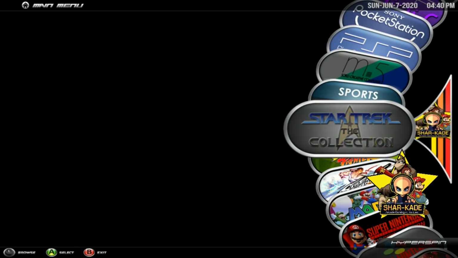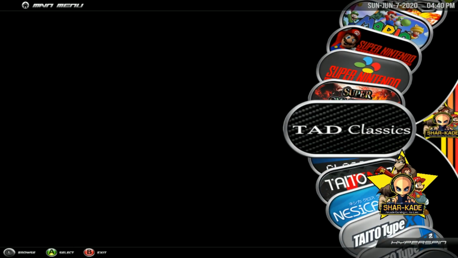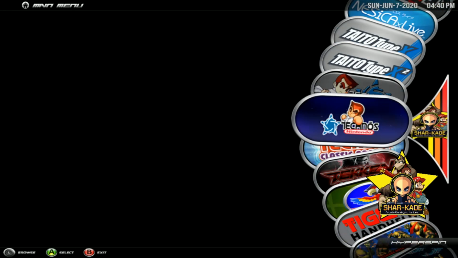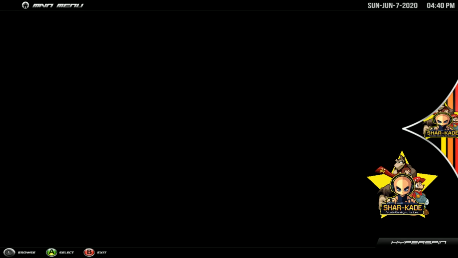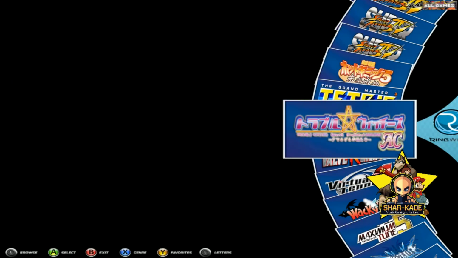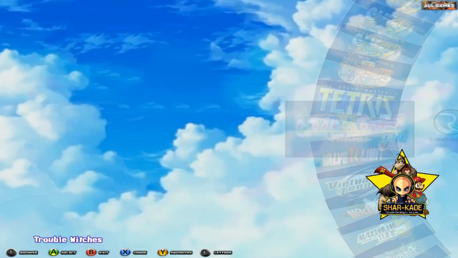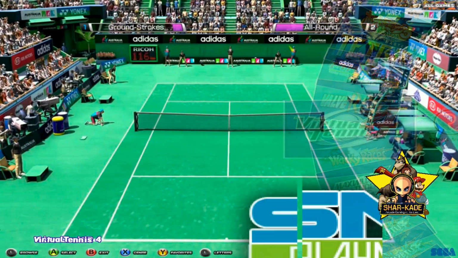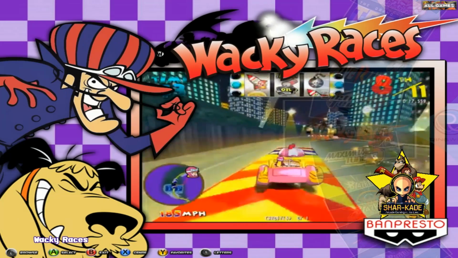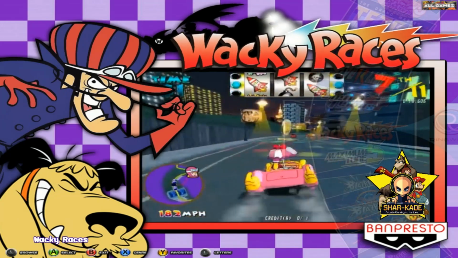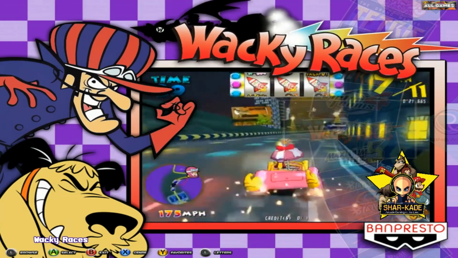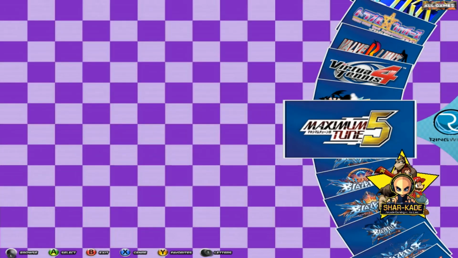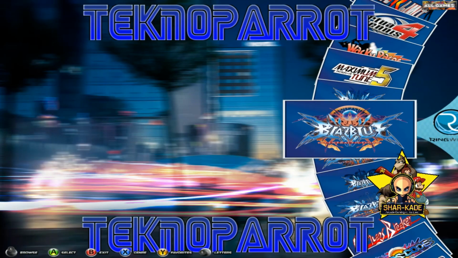And then there's the Super Nintendo, Super Smash Bros. collection. And then we'll have Techno Parrot here, which has a really nice collection of Techno Parrot games. I believe Wacky Races, I may have to remove or re-add the ROM unless I updated it. I'm sure there was a missing ROM on there somewhere on the Techno Parrot.